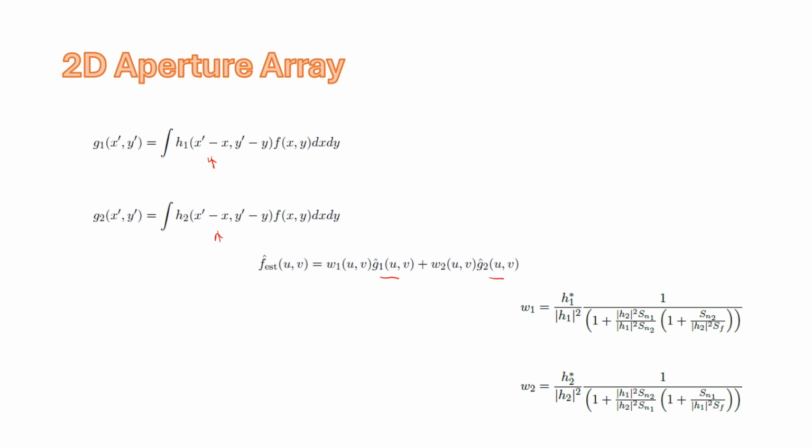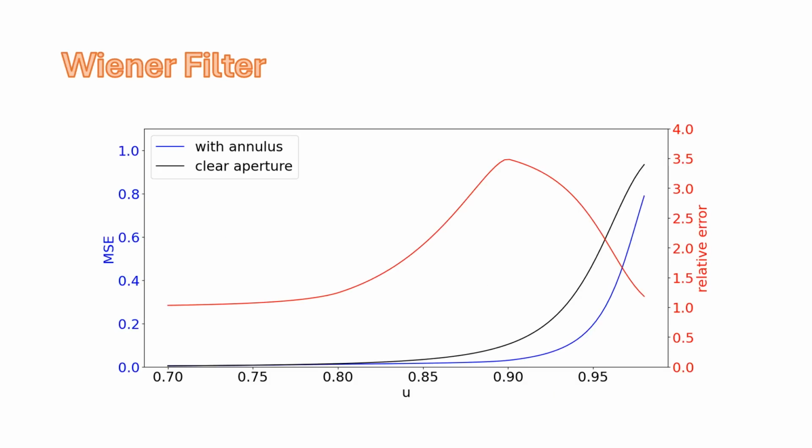We've assumed here that the cameras are aligned and that there's no calibration problems, and so we just assume we can apply this Wiener filter and add the images together, and we've solved for the minimum mean square error operator under the assumption that we know the signal-to-noise ratio for each of the cameras, and we know the transfer functions.